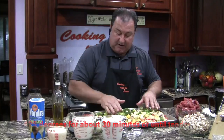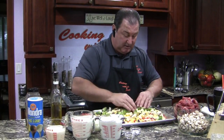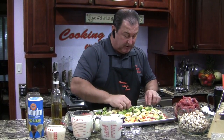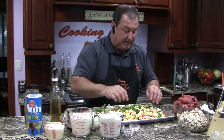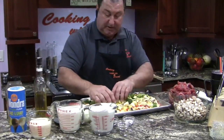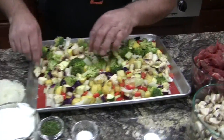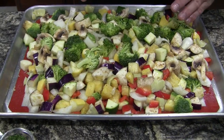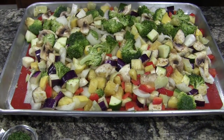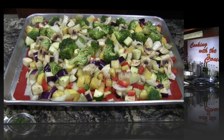Wait till it comes out of the oven, and I'm sure you're going to be getting a little bit closer to your screen to get a better look. I promise you, I'll try to give you the best look I can. But this is really, really, really good. You don't need salt, you don't need pepper. This is really about all you're going to need.